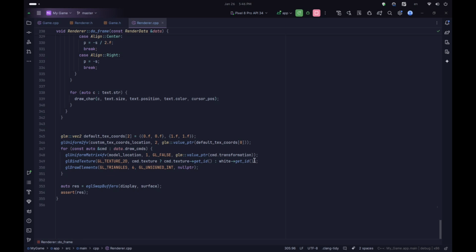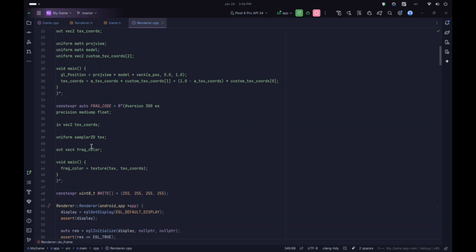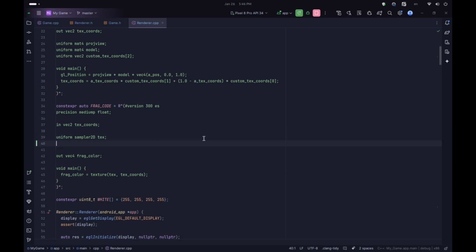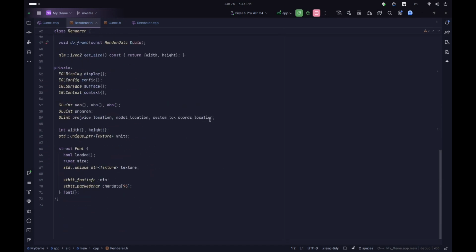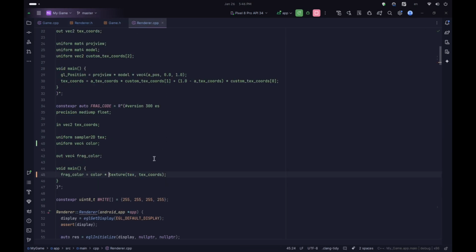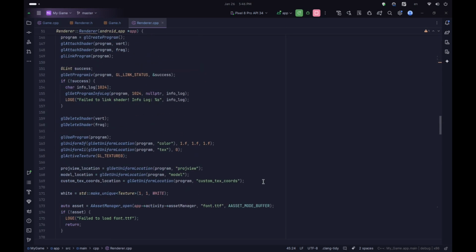Currently you can see we are just assigning a texture and no color, and then we have got our fragment code. We can just add color by adding another uniform here, which is going to be a vec4 called color, and then we can just multiply this with the sampled color of the texture, so it's going to blend with the texture. And we are going to go ahead and add another location for the color location. And of course, if you need multiple shaders, it might be wise to make a utility shader class, but since we are only doing one, we are going to just do it manually.